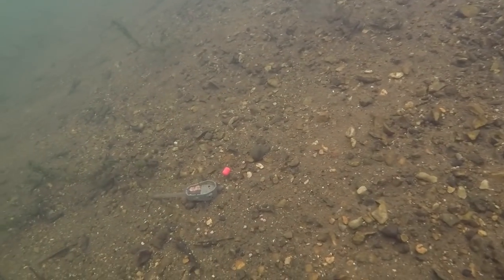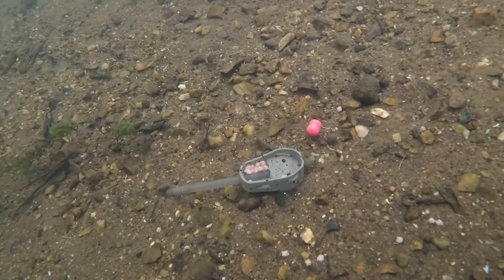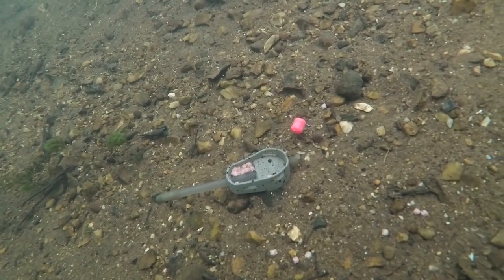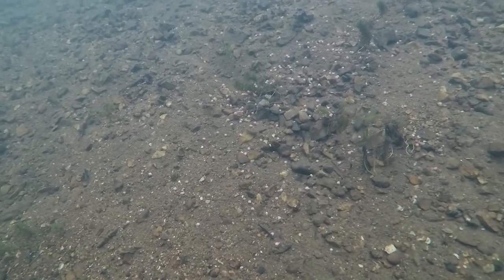You can see that where the pellets have landed on the bottom, the feeder isn't in shot. As I moved to my left, closer to Polly on the bank, I could spot the bright hook bait and the feeder sitting on the bottom. The feeder had landed the correct way up, but it was nearly empty with just a few pellets remaining inside. It was obvious the feeder had landed over a metre closer to Polly than where it had entered the water, and the feed had settled on the bottom higher up the slope.